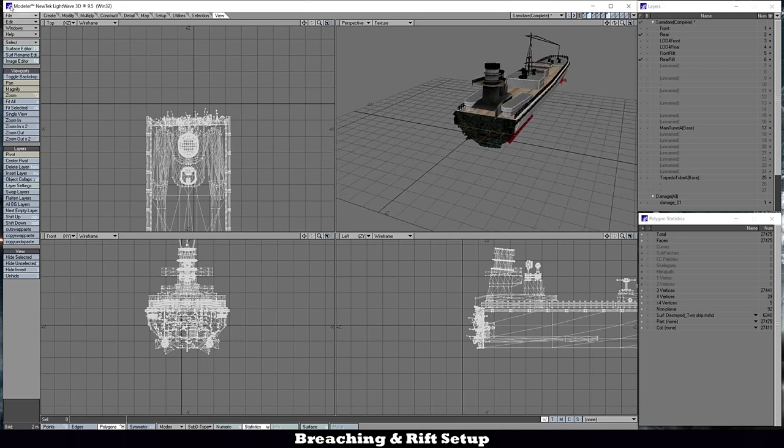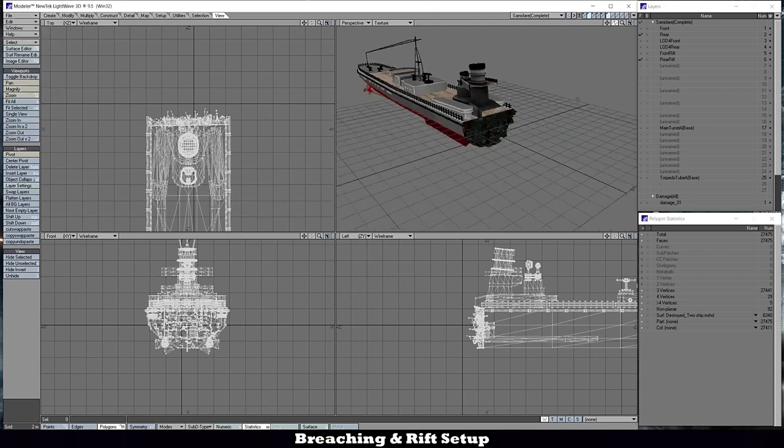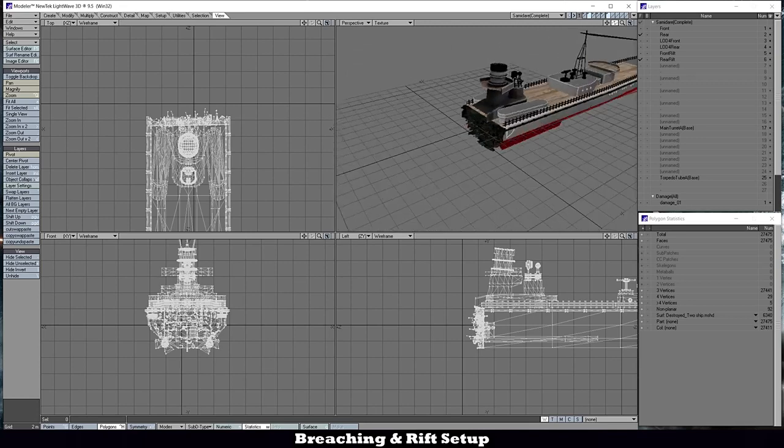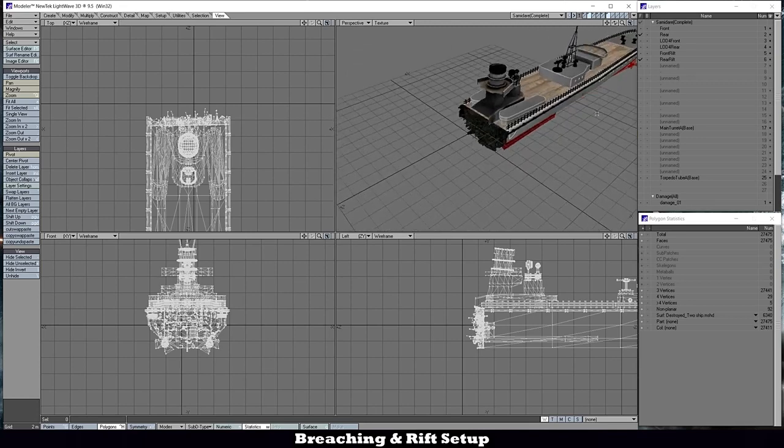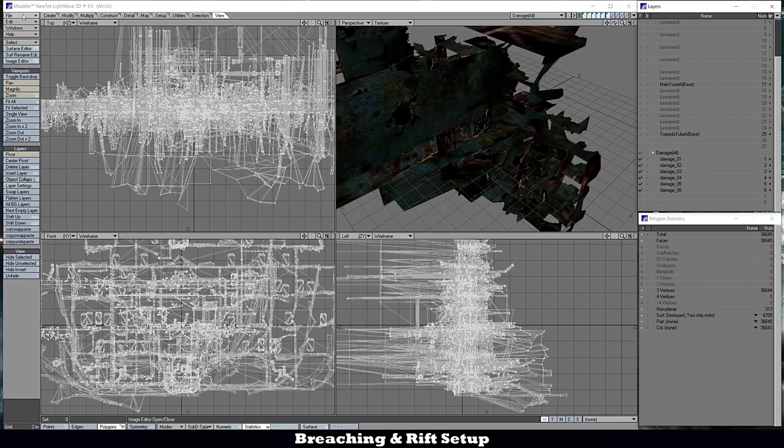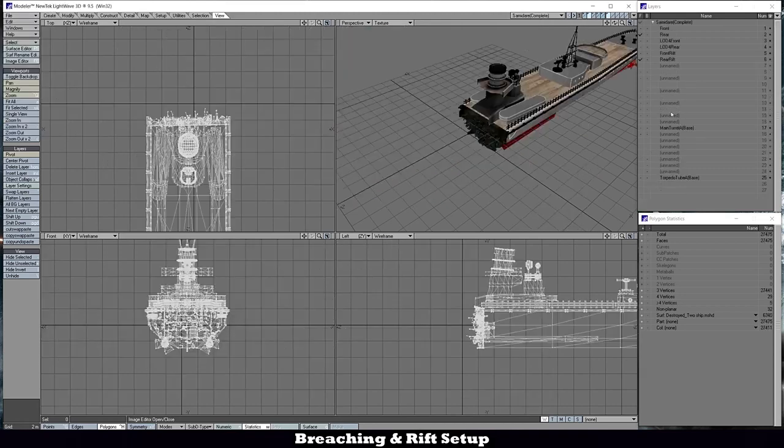So we're gonna make it so when your ship splits in two, these two damage models are gonna appear on each side of the ship, and it's gonna look like they're, you know, actually sinking. Anyways, for now you can close the damage all file. So click close all objects. We're gonna come back to the damage all object when we actually get into the damage models section.